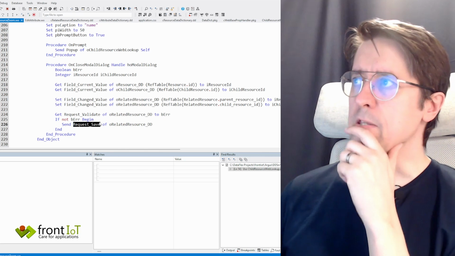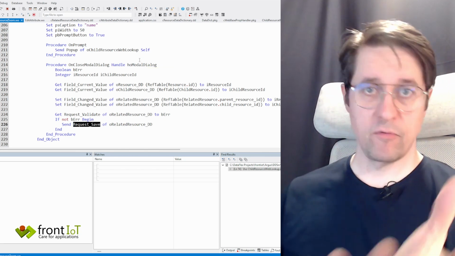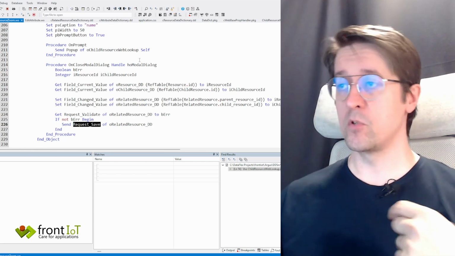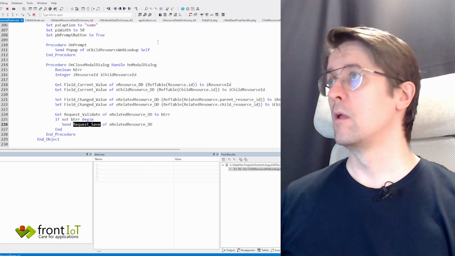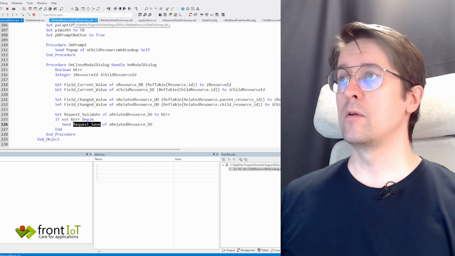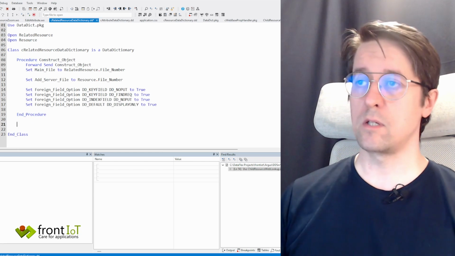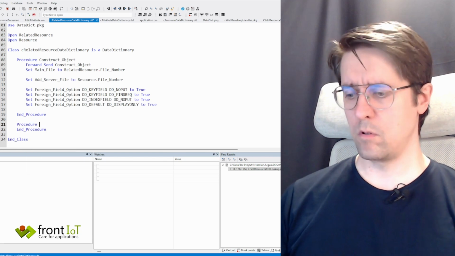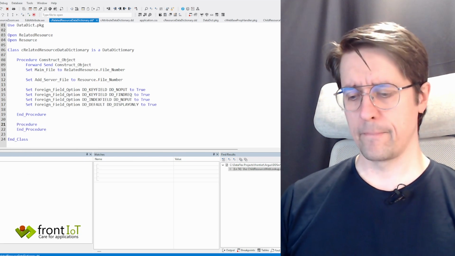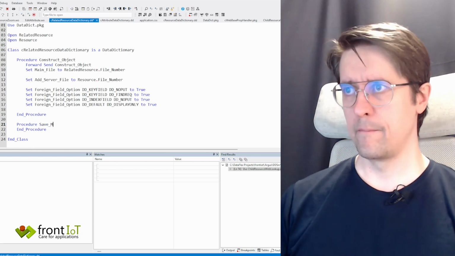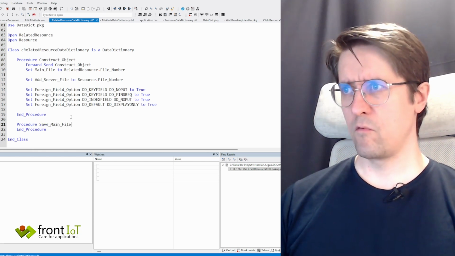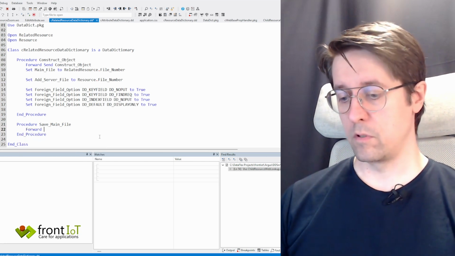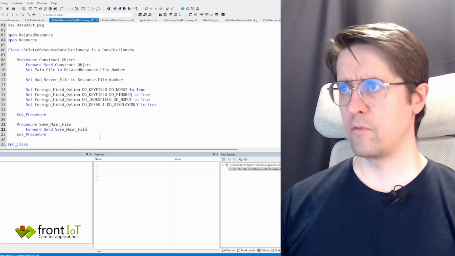And when we save this, as I said before, we want to save both from this one to the child and from the child back to this one. So when the related resource is saved, we want to do procedure save main file, forward send save main file.